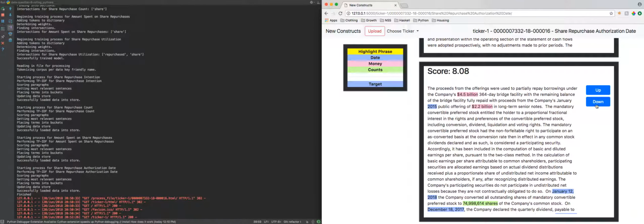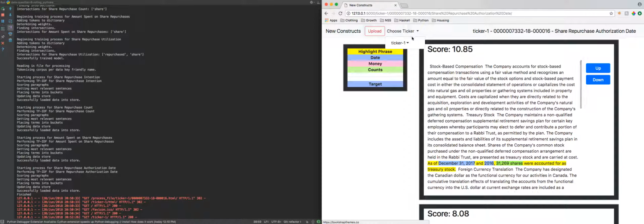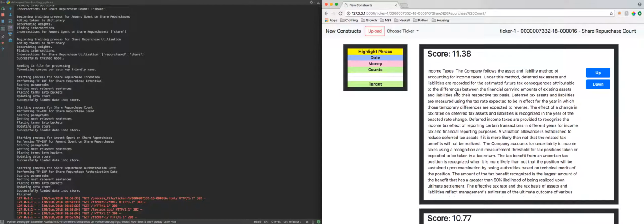You can go up to provide context to the paragraph in question. You can close these out. You can go down also. And so you can do that. You're able to choose the different categories that were determined. So right now we're on dates. Let's do count instead. Pretty similar, but this one actually has 3 different hits associated with it. It's a pretty heavy one.